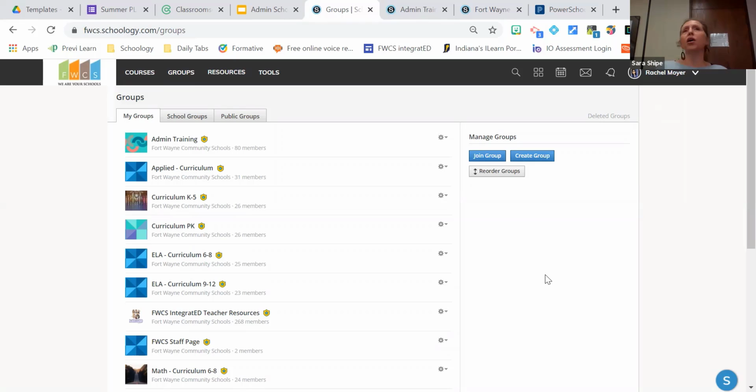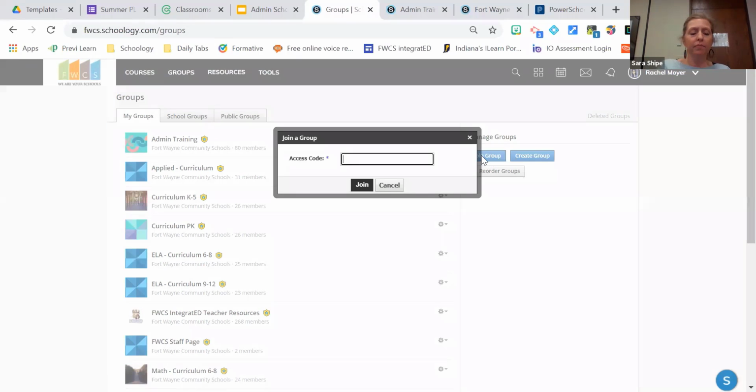Over to the left on the right-hand side, we'll see manage groups. This is where you can join a group that's already been established, or you can create your own group. We are going to go ahead and join a group. So if you click that blue join a group button, you're going to join our admin training group. I'm going to put the access code in the link, so you're welcome to grab that and join that group. So I'll give you just a second to do that. Please stop us if you are not there yet, or you need us to repeat where we are. So just click in the access code and then click join.